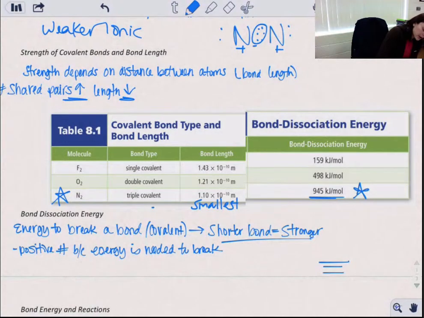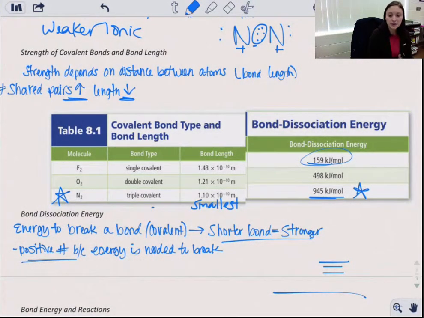It's a lot harder to break something that is that long versus a single bond, which would be like that. Okay, a longer single bond is a lot easier to break, with a lot smaller bond dissociation energy. Okay, they are always positive numbers. They're positive numbers in the same sense that lattice energies are always positive numbers, because you're putting energy in to break the bond apart. You're not getting energy out, which would be negative. You're putting energy in. So all of these are kind of endothermic processes, where you're trying to put energy in to break the bond apart.